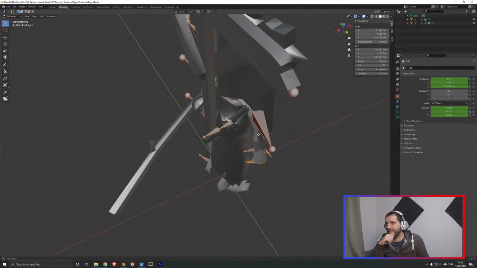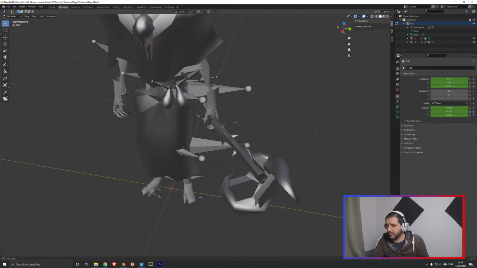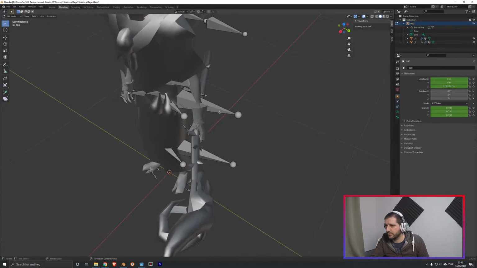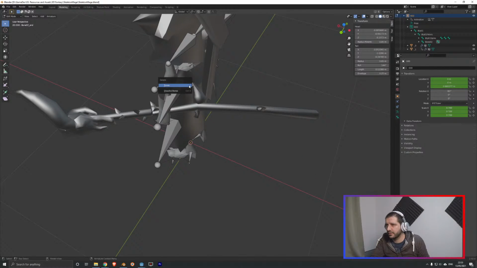In edit mode, that's a good point. Delete bones, dissolve bones. Let's go with bones. I'm gonna delete all these weird bones. Well, not this one. You, and you, and you, and you. I got one weird bone left. You are a weird bone.